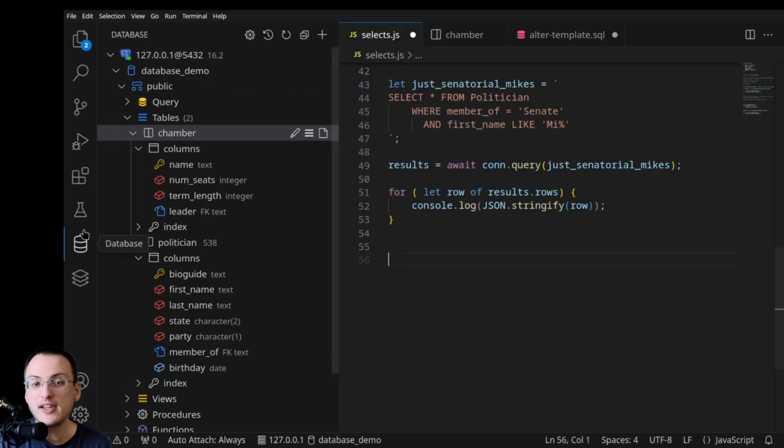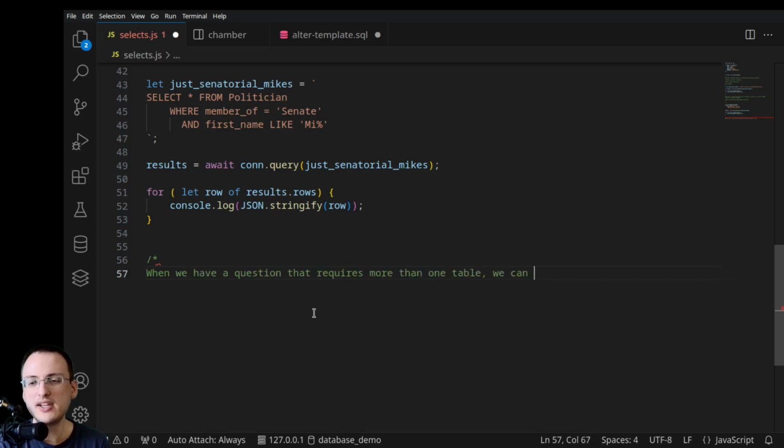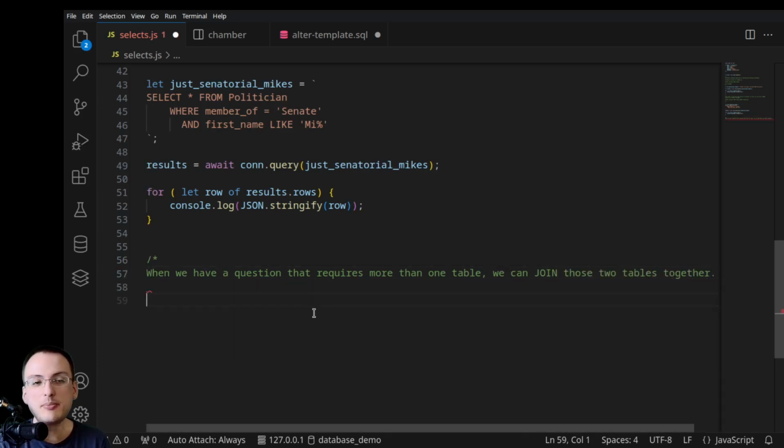Fortunately, there's a way in SQL that we can combine these two into one single statement. When we have a question that requires more than one table, we can join those two tables together. Typically, joining has to specify the candidate key and how that maps to the foreign key. So in our case, this is that bio guide. We have to say that leader in one table is bio guide in the other.